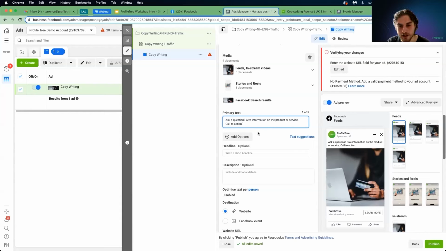Now, this template that I've got here is essentially just a funnel sort of system. So what we want to do is ask a question. The question is related to your content. It is a problem someone may be having. It may be a service that they're not being offered. You're essentially creating that relatability with your question. You're then going to give information on the product or service that you are providing. It doesn't have to be related to the question at all. And lastly, you want to give a call to action to the website.